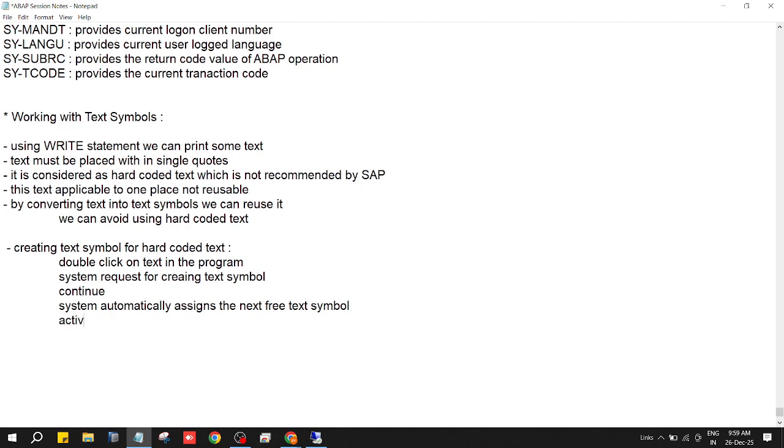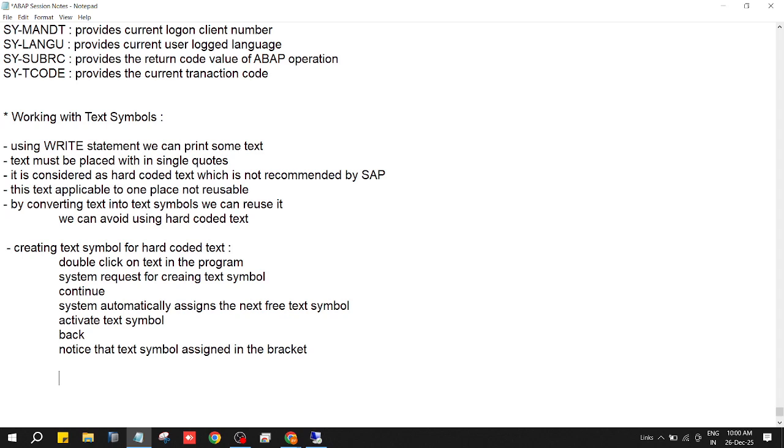So activate the text symbol and go back. Notice that, okay, what is the text symbol? The text symbol is assigned in the bracket. Yes, this is what the advantage is then.